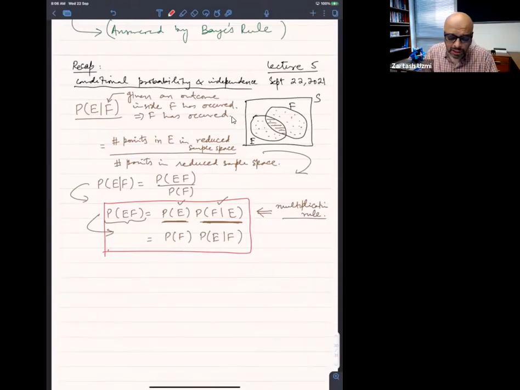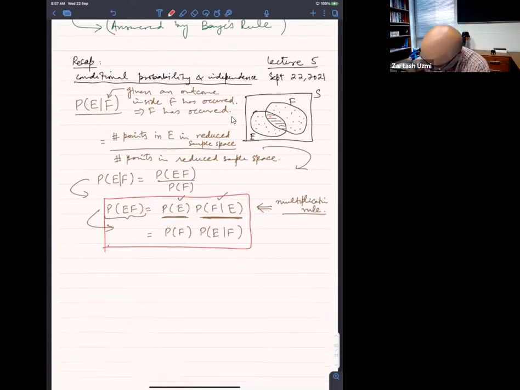So last time we did an example of radar detection, and then we said that there is a tree diagram that you can form. We'll have a couple more examples of tree diagrams, and then we asked two questions after that example of radar. So I will ask those questions again in a slightly different example.